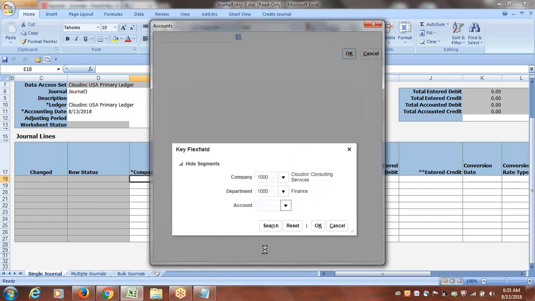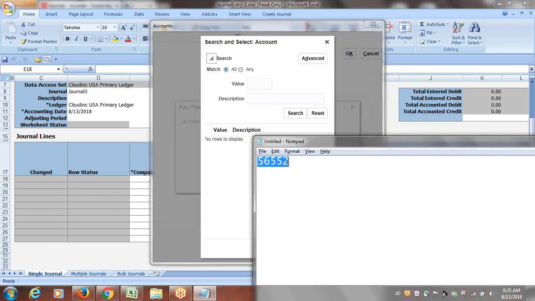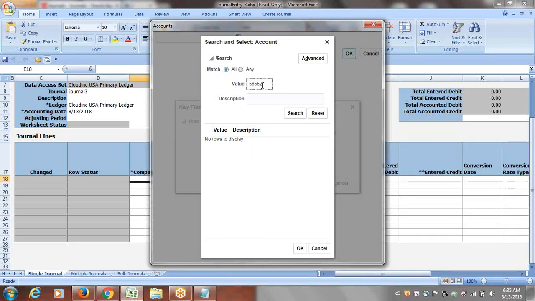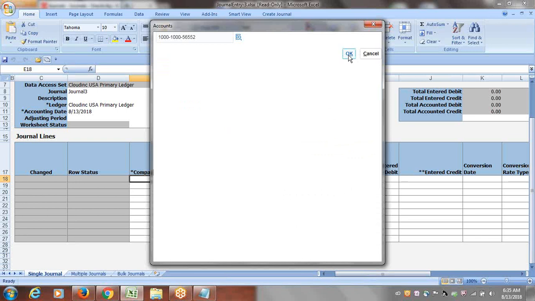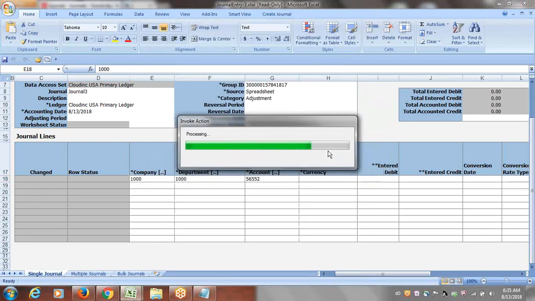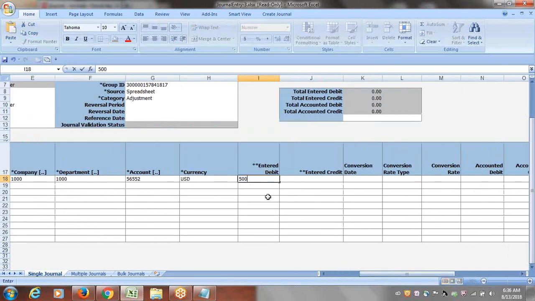So we'll use this account. Say okay. Provide the currency USD. Enter the debit amount, say $5,000.